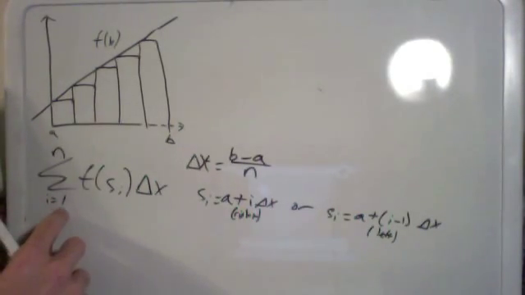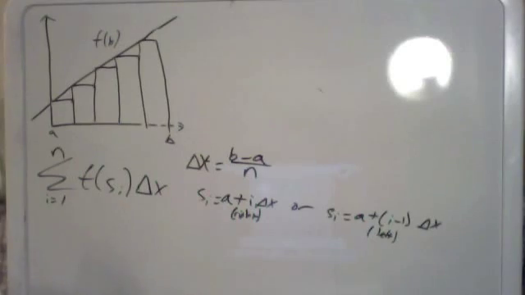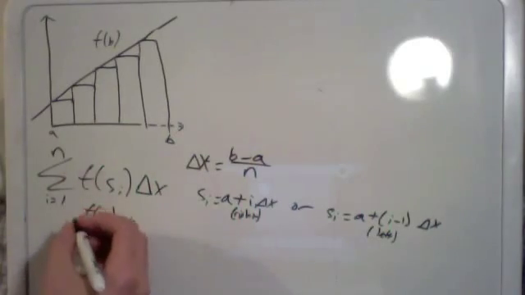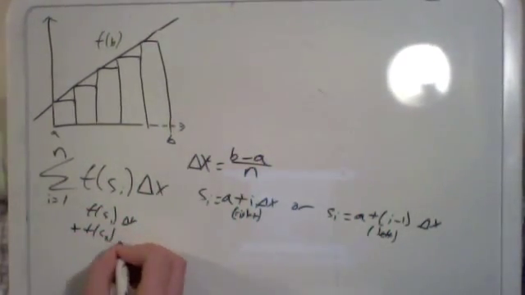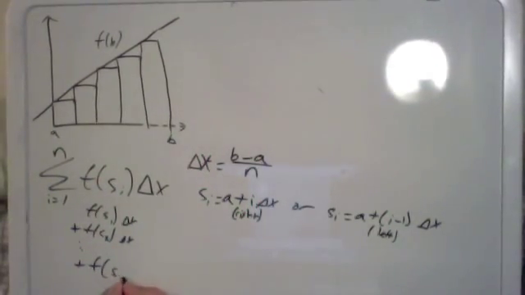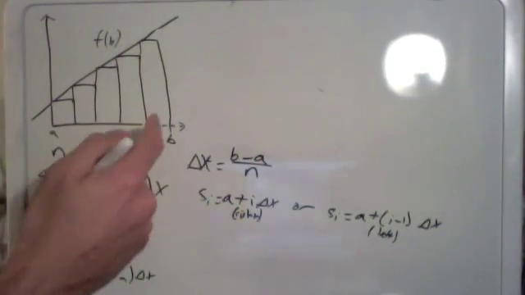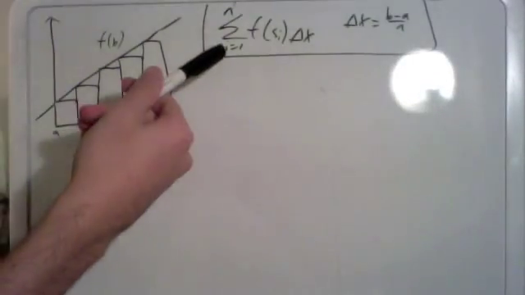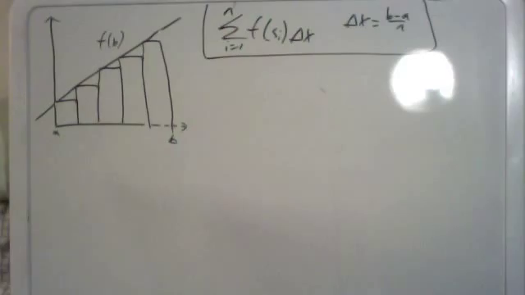The first time, i is equal to 1, so you do f of s_1 times delta x. The second time, you add f of s_2 times delta x, and you keep going until you get to f of s_n times delta x. And if we're doing this one, remember n is 5, so our last one would be f of s_5 times delta x. You add all these together and you get the Riemann sum approximation, which you can write as R_n. This summation notation can be a little confusing, so let's do an example.